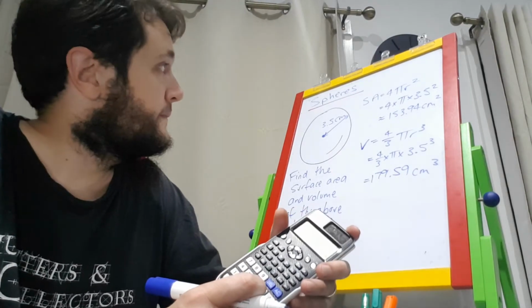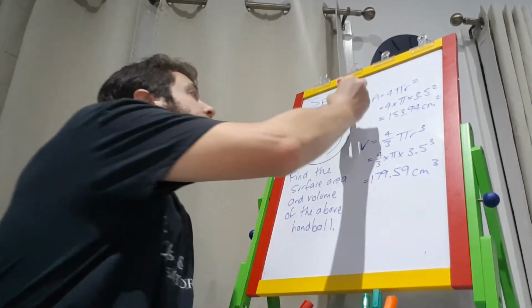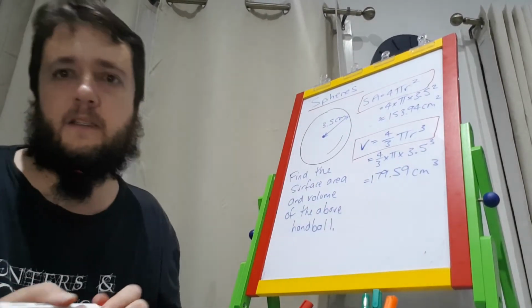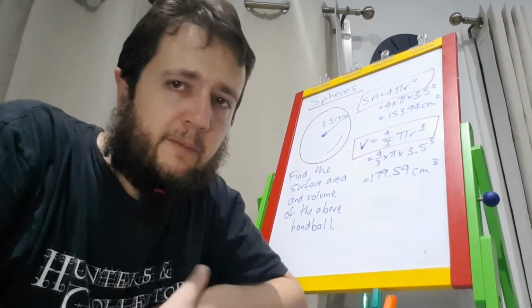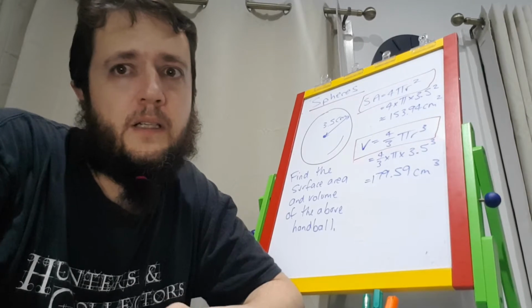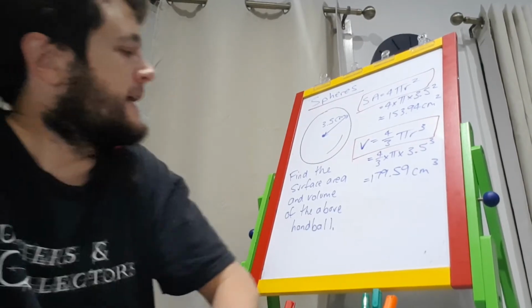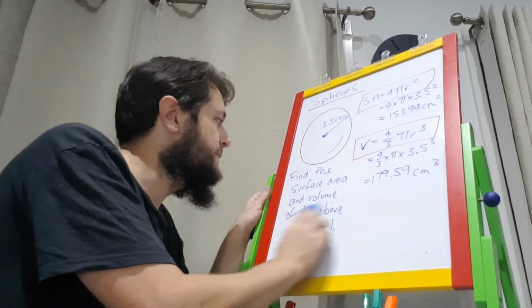Looking all right? That's fundamentally the lesson for today. So surface area of a sphere is that formula, volume is that formula. You need to be able to use them. Now, obviously I'm thinking we need to do something much harder than that. So I am going to do a strange and interesting, challenging question that I thought of recently. We'll go through that and that'll be it for today on spheres.